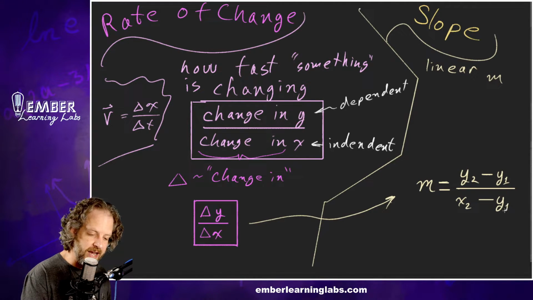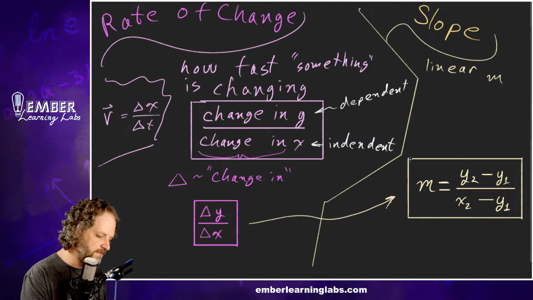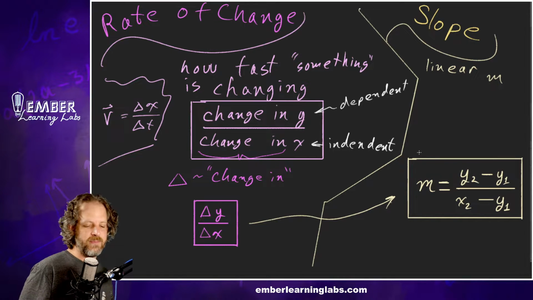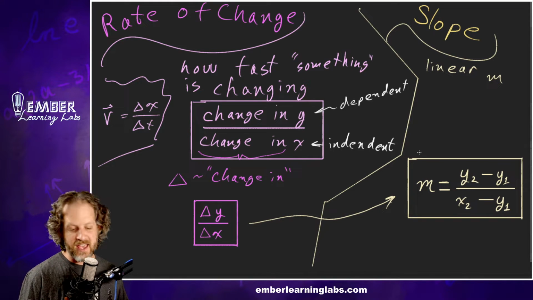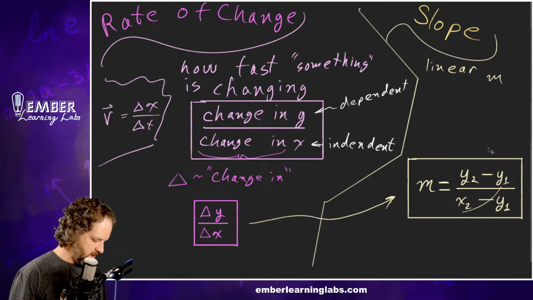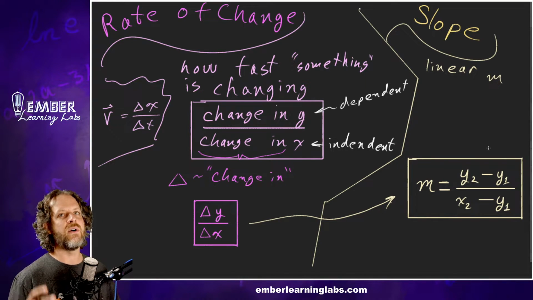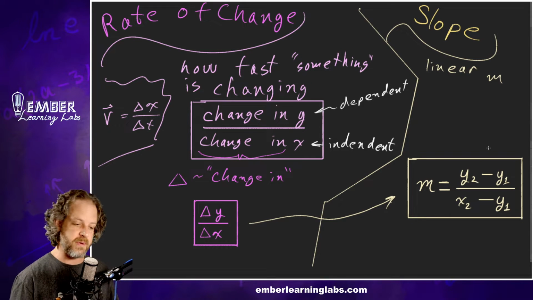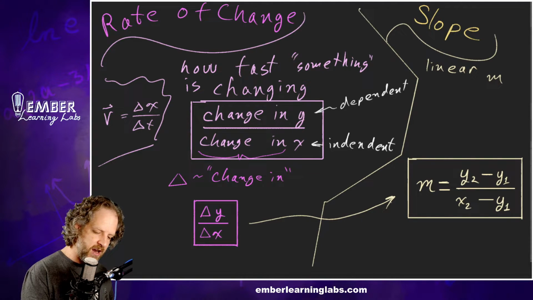And the reason for all these extra words, when you watch this, there's a rate of change and slope video in my Algebra 1 course and in other people's Algebra 1 courses. In those courses, I don't spend as much time saying as many of these words as I do here. I just kind of say, this is a thing, and then we end up with this formula in the end. But the higher we get in math, the more we're seeing how it overlaps and how it applies to these other spaces. And so that's why we're spending this extra time thinking through all of these things.